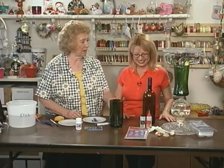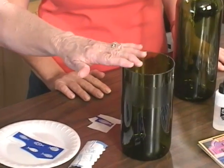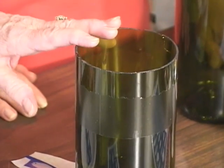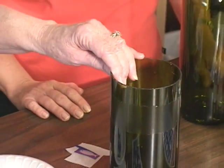Well, you know, one thing nice about cutting the bottle this time, my husband does all my sanding on the glass for me. Good. But he didn't have to sand it because it's glued into the top. Oh, okay. Or it can be glued. I just have this one set in so I can change it easily. But, you know, where it's hidden, you don't have to worry about it cutting somebody. Good point. Okay. But what I want to show today is the etching part of it.